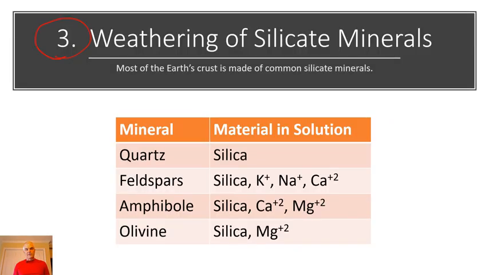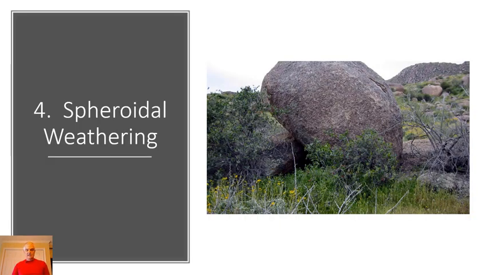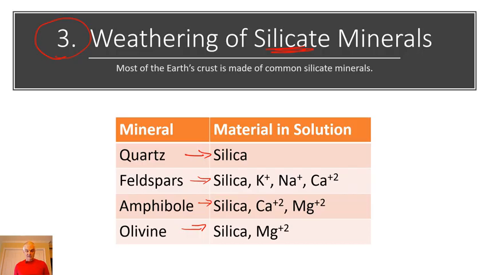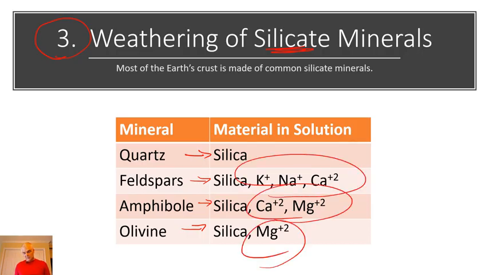So thirdly, let's talk about the weathering of silicate materials. So silicate is the most common of all the materials, and then quartz is silica, feldspars, amphibole. This is also related to the granite, because granite has many of these things in it. But the reason we want to talk about it now is because most of the Earth's surface is made of these silicate materials, and they break down, and these things are valuable and important when they do chemical weathering for soil formation and ultimately for living things to work.